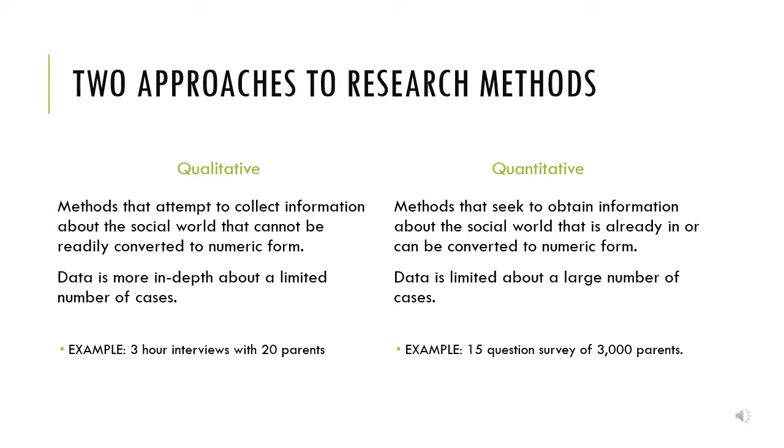So the quantitative research approach that we just finished up reviewing is interested in collecting data that's already in or can be easily converted to numeric form, right? So like age, income, using the Likert scale to collect data on opinions or attitudes, whereas a qualitative approach is interested in much more depth and detail and nuance.